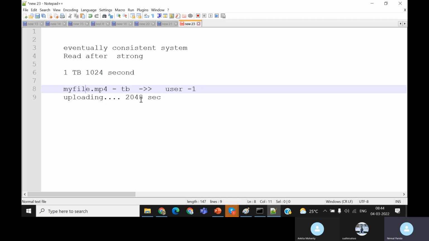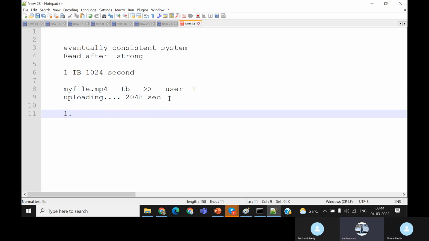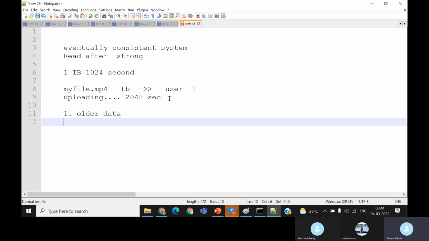So can he get older data plus some part of new data, or may he not get the data because it is uploading? In a Windows system, if you are copying a file and it is not copied yet, someone can't access it because copying is in progress. But in this case, what will be the scenario? He may get the previous version. Yes.